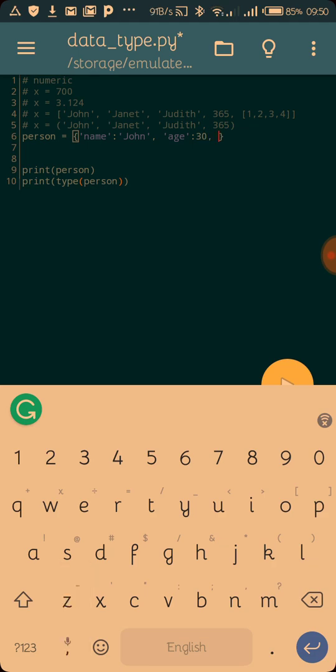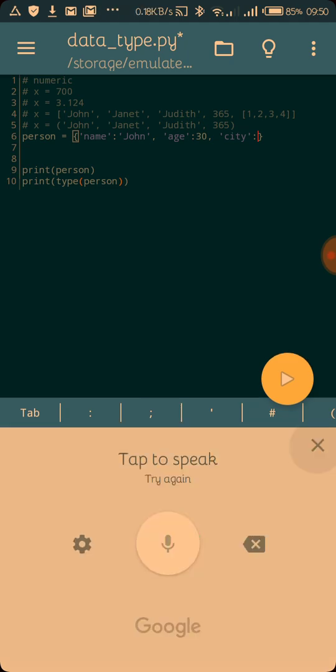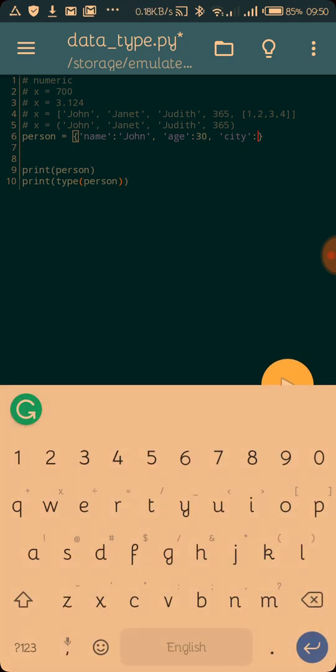And the next one we'll get is the city where John lives. Let's make this city, we'll make this to be Eko, Lagos. For those of us who are in Nigeria, you understand what I mean.